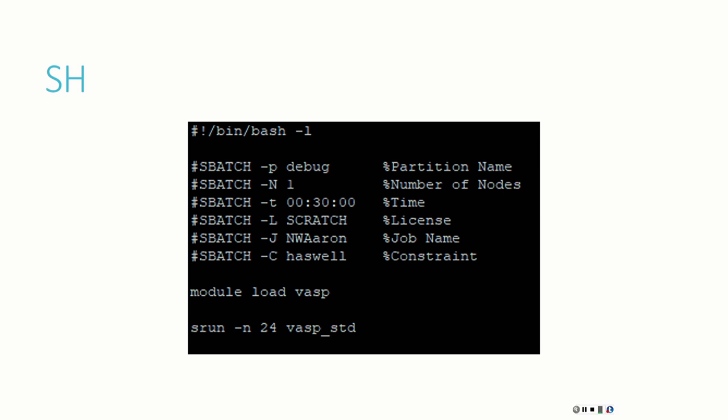So what does the number after minus n in the srun stand for? I think that's the number of CPUs. Okay. So if you use 2 nodes instead of 1, you would need to double the number of CPUs. Exactly.